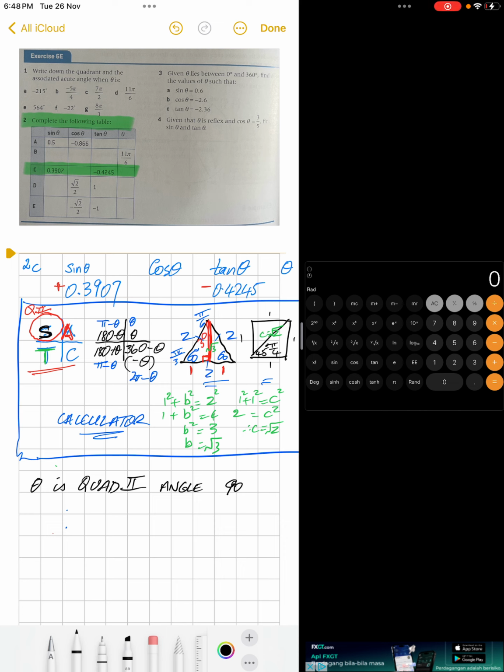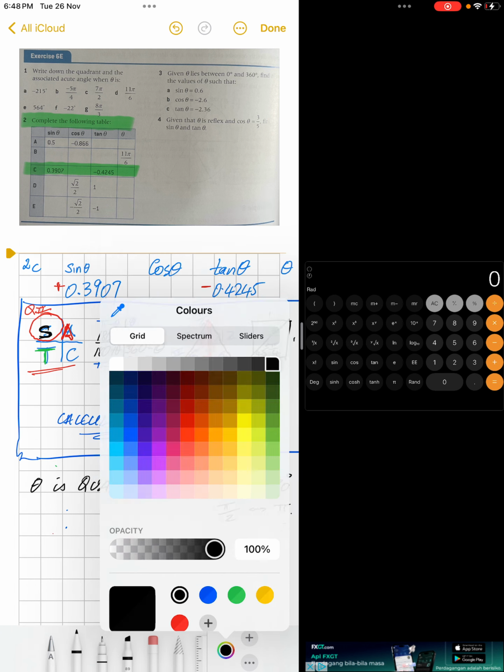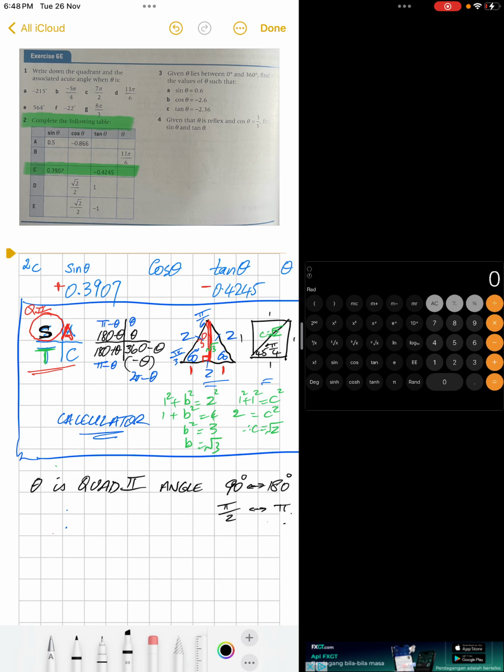So we're dealing with an angle somewhere between 90 degrees and 180 degrees, or somewhere between pi over 2 and pi. Did you spot that? Okay, so that's where the angles are in that range. It doesn't matter. We just now want the acute angle because we are going to be using, and I'll highlight this because this is an important concept, quadrant 2. I'll highlight.